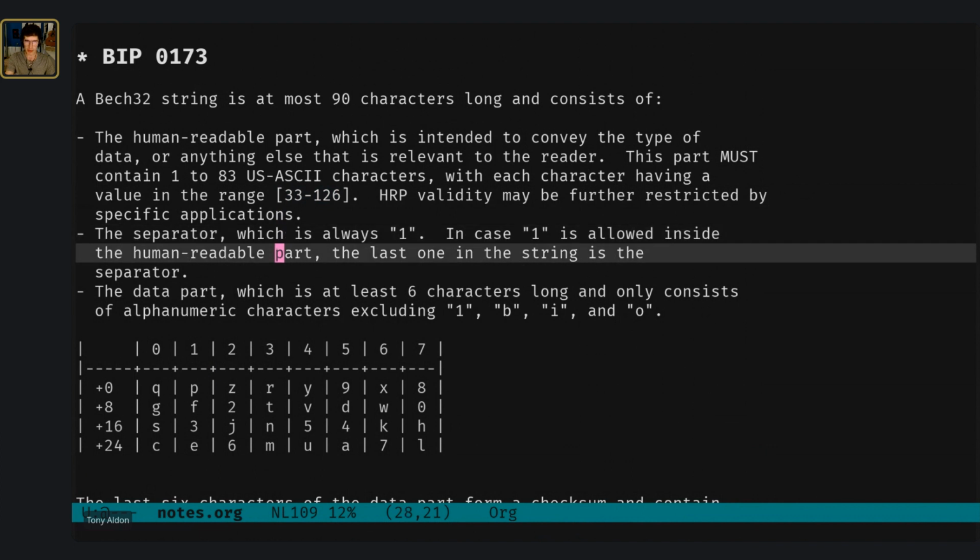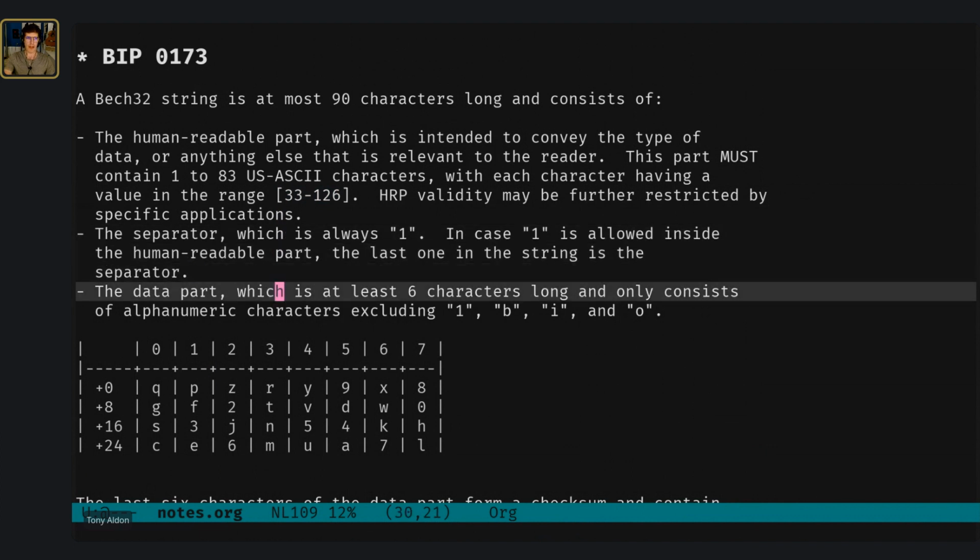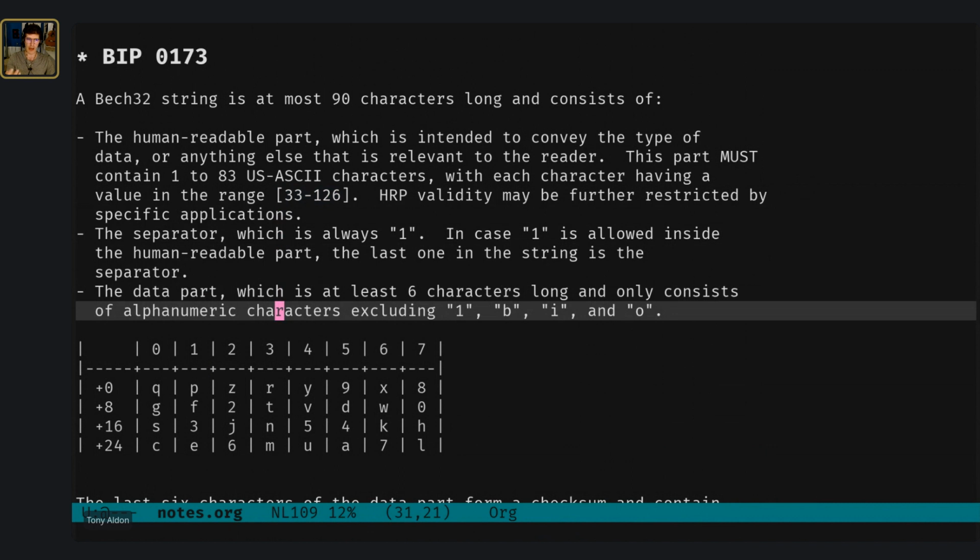Then we have the separator 1, and the Bech32 character set is alphanumeric, so 0 to 9, lowercase a to z, but not some of those. I think there is an explanation why they dismissed those, but we are not going to look at that.